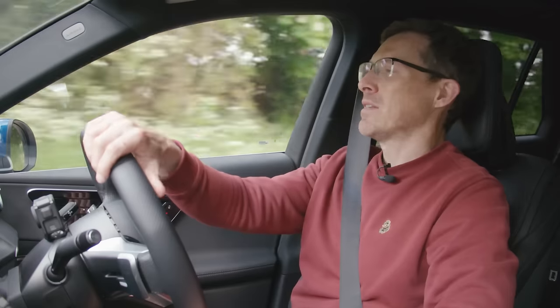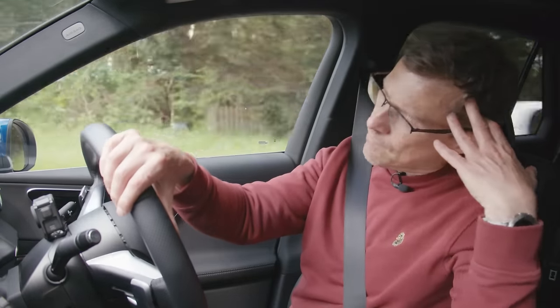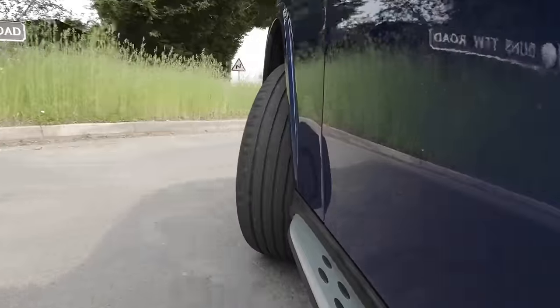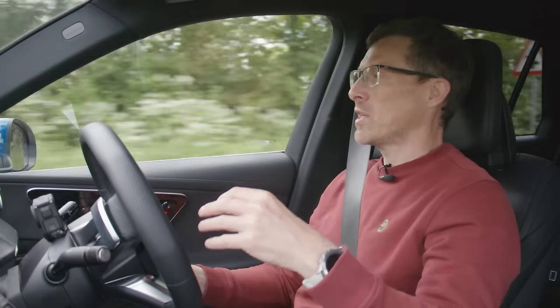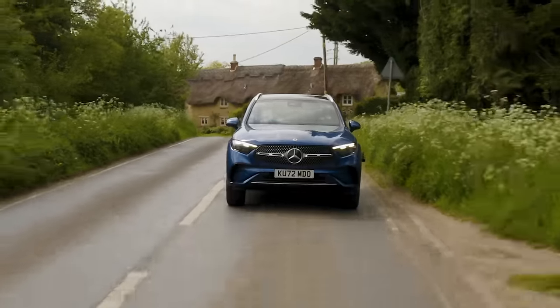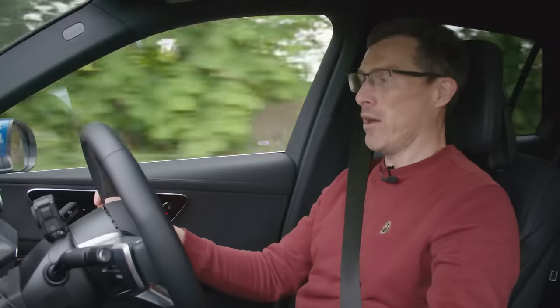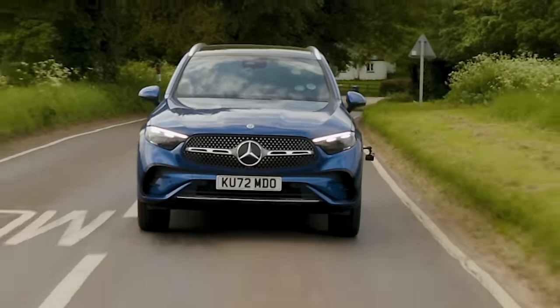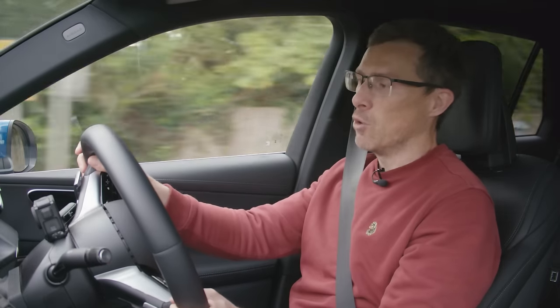The Mercedes GLC is actually the newest car here. Checking its turning circle first — it's like 11.8 metres, same as the Audi. If you're after a plug-in hybrid, this one just has way better stats than the other three cars. The electric-only range is 80 miles — that's serious. You can run this car on electric-only mode most of the time for your normal commute or errands. The petrol motor is really just a range extender and for more power.